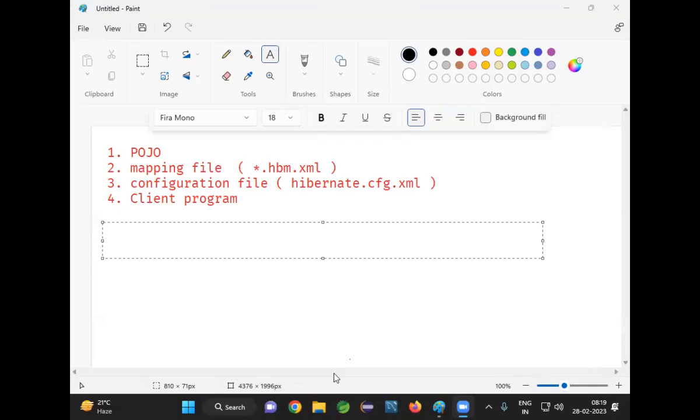Just write them. That's what I want. I am not writing anything on the screen. I am asking you to write. You will only look at my paint screen. I have not written anything so far. Only points 1, 2, 3, 4 are written.